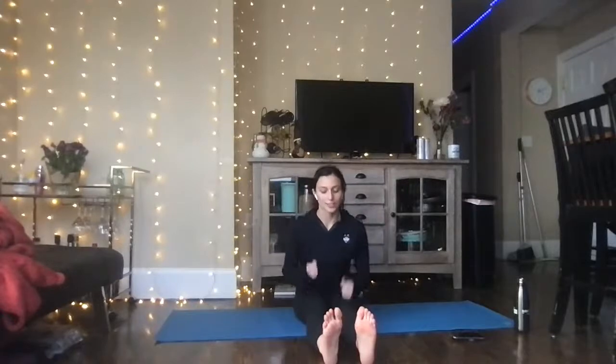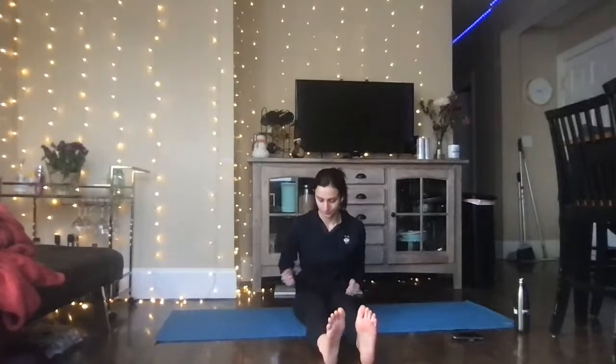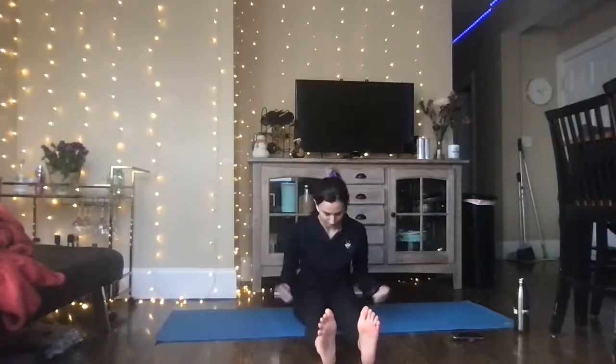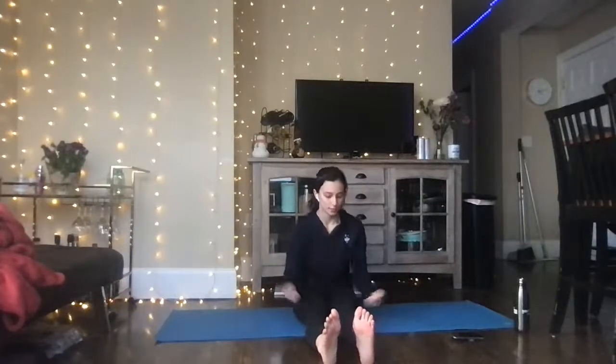Then make your hands little fists and slowly tap down the tops of your legs. You can do the sides too and the insides just for a little massage. Then finish up your last one and bend those knees. Place the feet flat in front of you.